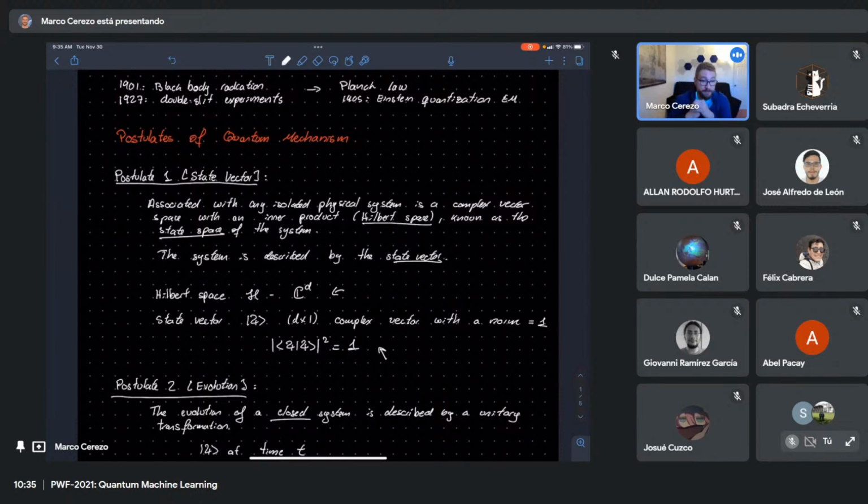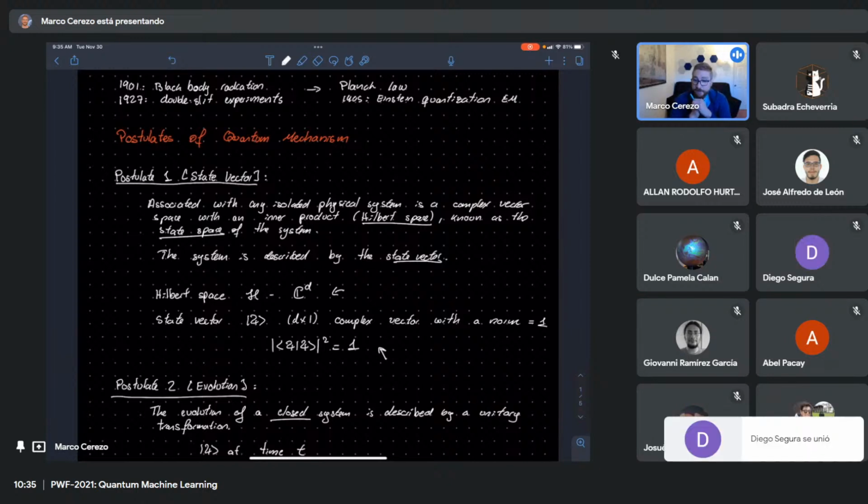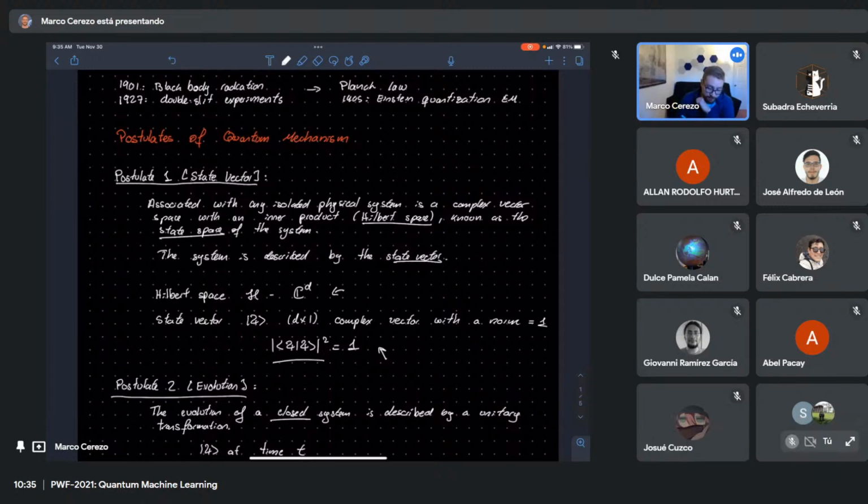So for us, thus far, all that I care for at this point is that the state of a quantum system is described by a vector in a complex vector space. As we see later, we can also describe it with a matrix. That vector is normalized. It has a norm equal to 1, so the inner product with itself, squared up, is going to be equal to 1.